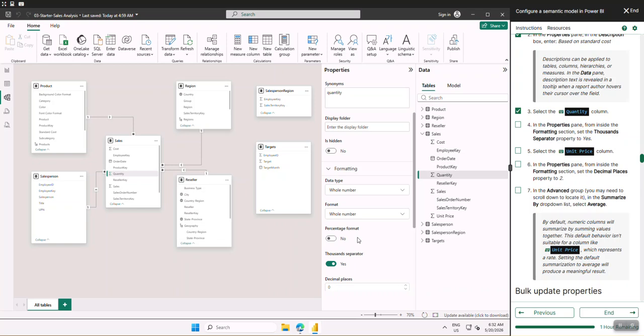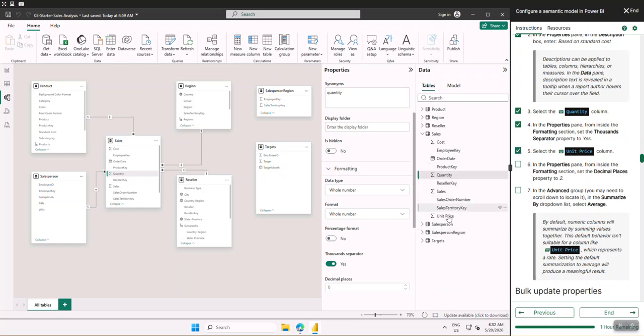Okay. So the concept there is every time data is filled in that column, it will go in 1,000 separators automatically. Okay. Let's move on to unit price.